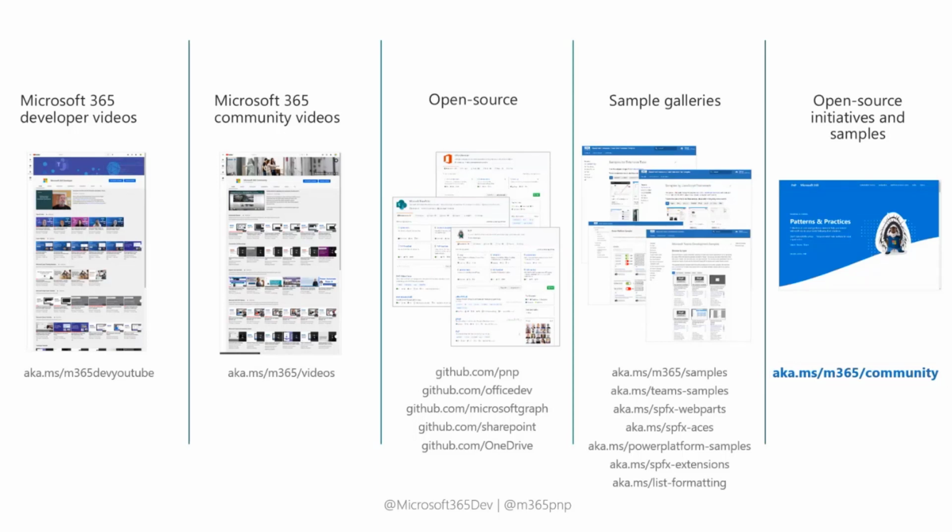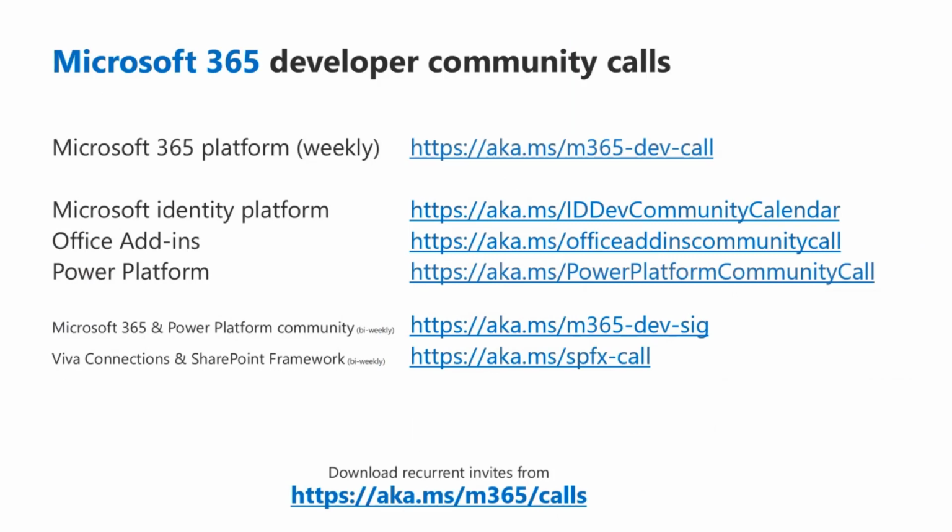Speaking of community calls, what do we have? Well, we got lots of those too. So the Microsoft 365 platform call is a weekly call that occurs on Tuesdays. Now, what makes this special is that these are presenters that are direct from Microsoft. That means that you're going to get those project managers, those product managers, those program managers. They're going to show you all of the cool latest and greatest going on with the programs and products within Microsoft. So definitely want to get that on your list. We'll take a look at what's coming up at that one next week in a moment.